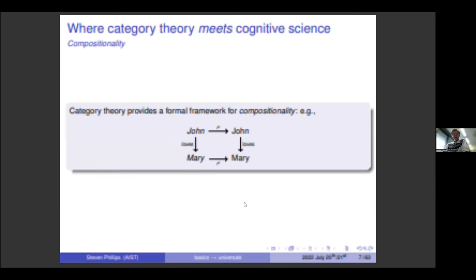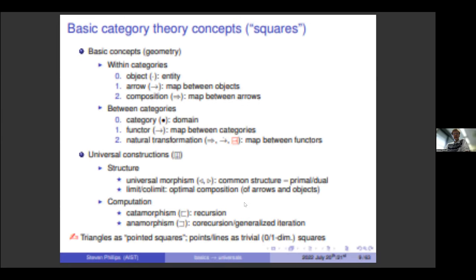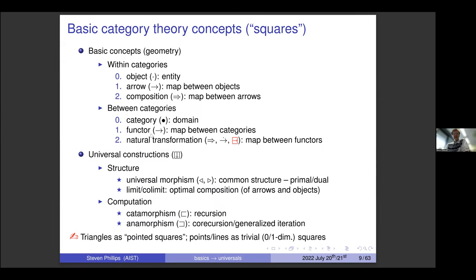Okay, skip all this. I just want to make this the overview of yesterday's. The top half of this is yesterday's concepts that I introduced. And the recurring theme there was this notion of level of dimensionality. So we have structure both within and between categories. Within a category, we talk about objects, arrows, and composition. And there's this notion of object as a point, arrow as a map between points, map between objects, and composition as a map between arrows. So there's a natural sort of dimensionality to this.